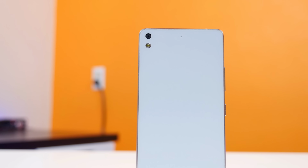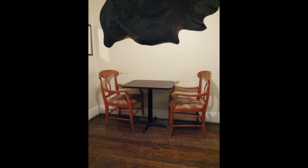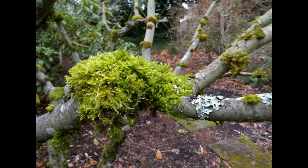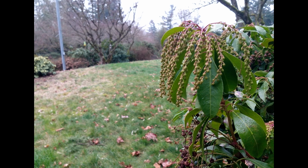Now the camera is kind of a disappointment, as it usually is with budget smartphones. Now like I said, it features an 8 megapixel camera sensor, but it just doesn't capture that great of images. It's kind of a disappointment. I mean, you can get by, but indoor pictures are pretty grainy and not very detailed. They do have a very nice vintage appearance though, so if you're going for that, then great. But if you're looking for crisp, detailed images, then this really isn't going to be the smartphone for you, although outdoor images in good lighting will look better.